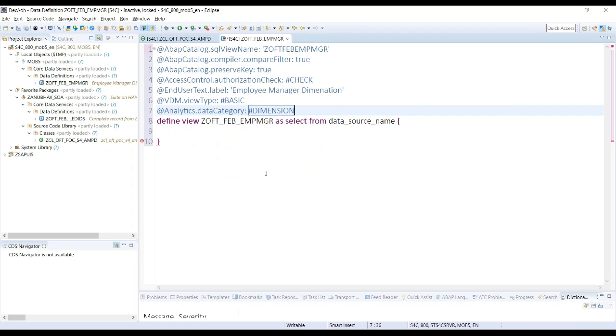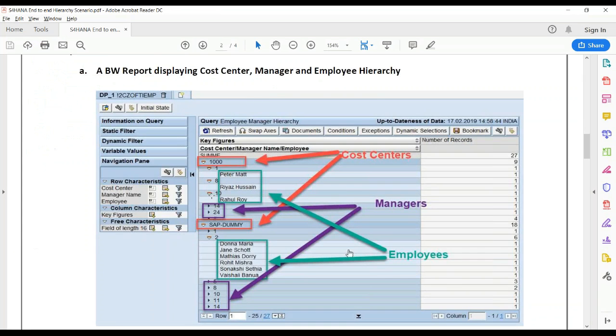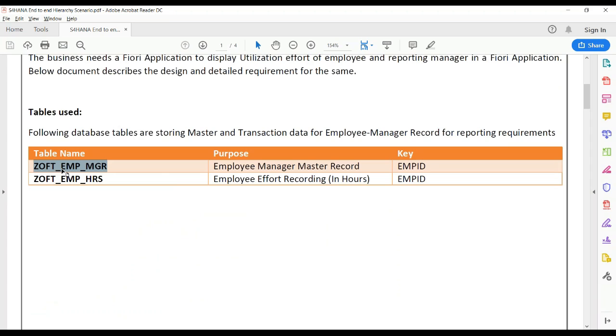So I'm going to pick up my database table name. What is my database table name? Let's go on the top. It's ZOFT_EMP_MGR, guys. I have prepared this data set already for you, and I have also prepared a small report program which will populate these data tables automatically. Yes, guys, I've done that. So I will be sharing that report program in the next phase of this tutorial. In that phase, you will go and use that. Just replicate my database tables and run that report program. It will populate these two database tables with some sample records. And then you can realize these scenarios right away in your S4HANA system, wherever you are.